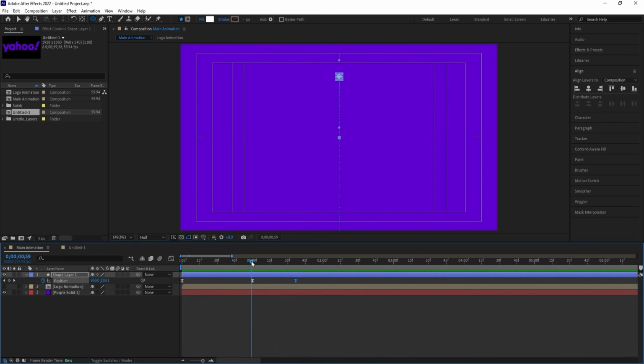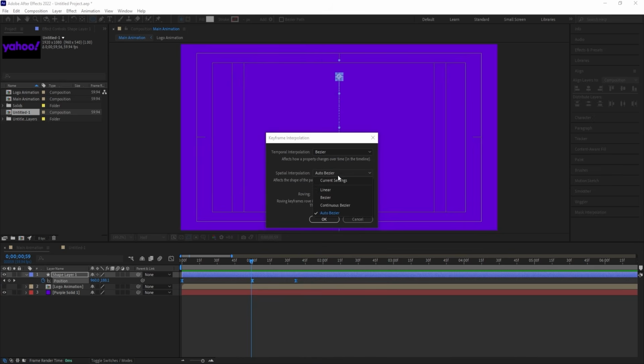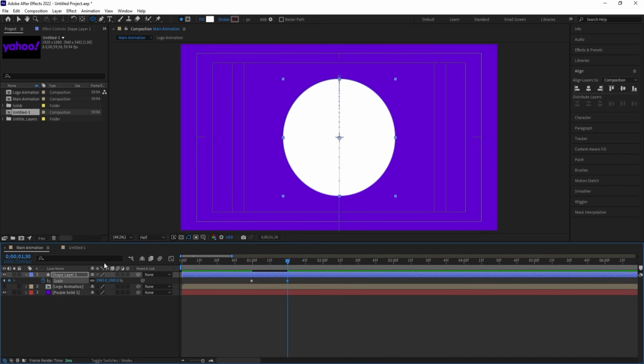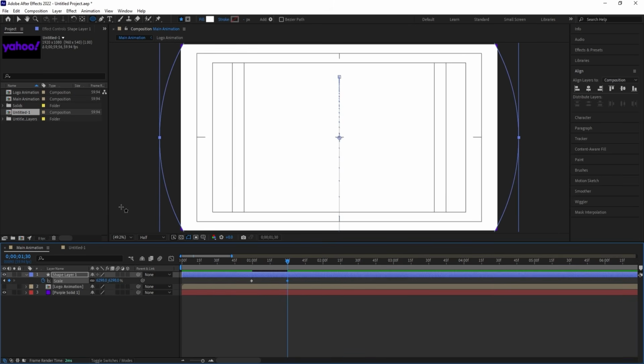Now over here, if you see, we are getting some error. So let's select those keyframes, right click, go to keyframe interpolation, and instead of auto bezier choose linear and hit OK. So now if you see, we are getting this kind of bounciness, and by holding Alt I'm going to bring this animation up to 1 second. Then at 1 second I'm going to select this, press S, create one keyframe, go 10 frames forward, and increase the size of this animation to somewhere around like this, so that it covers our entire canvas.